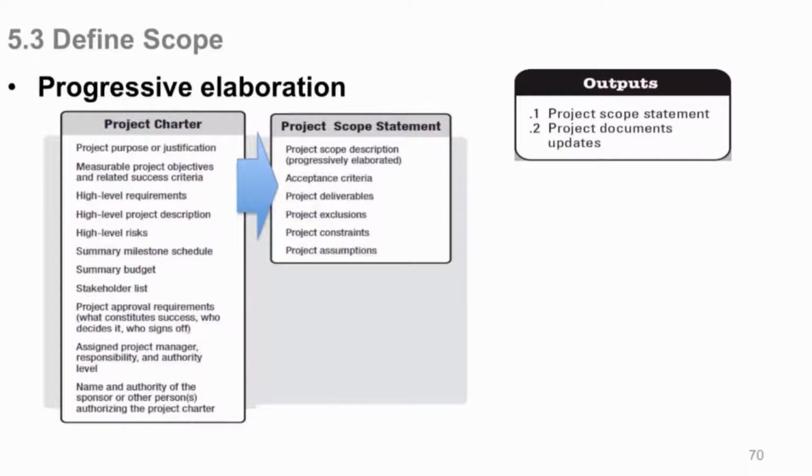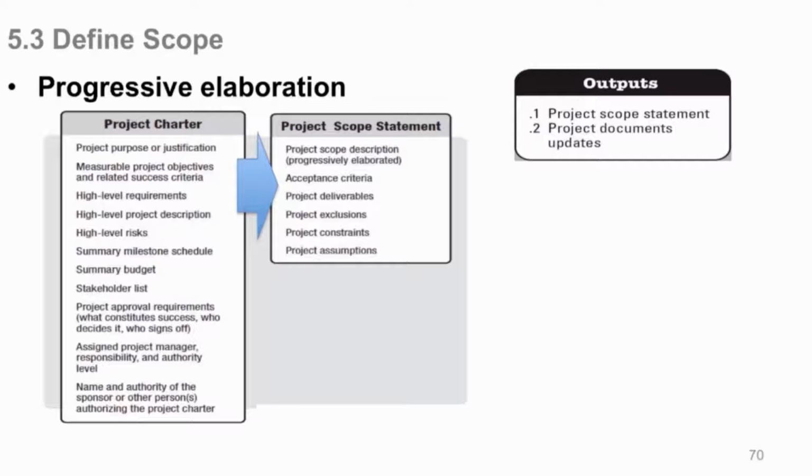They may think this is great, this is exactly what we're going to want, let's give it to them. Well, it's nowhere near what you need to build the product for them. So here's how progressive elaboration works at this point. You have your project purpose justification, you have some maybe success criteria, fine. Now you have your high-level requirements, high-level project description, high-level risks, summary milestones way back then when the business thinks they need things to be done based to support their own business processes, summary budget, and a preliminary stakeholder list. Remember, stakeholder list versus stakeholder register, two different things. Approval requirements and project manager assignment authority and all that.